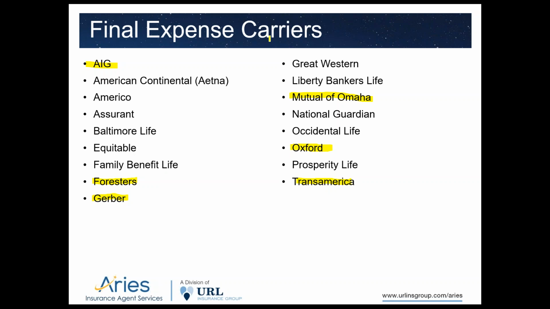There are some other companies that are coming out of the woodwork here in the last couple of months. Liberty Bankers Life is another one because of their liberal underwriting. So there are some really good opportunities there. There's another company that we've added that's not on this list, and that's Royal Neighbors. Royal Neighbors does not ask height and weight. They're a fraternal company as well, and they have a 2-year look back on most significant medical ailments, like heart attacks, cancer, strokes.